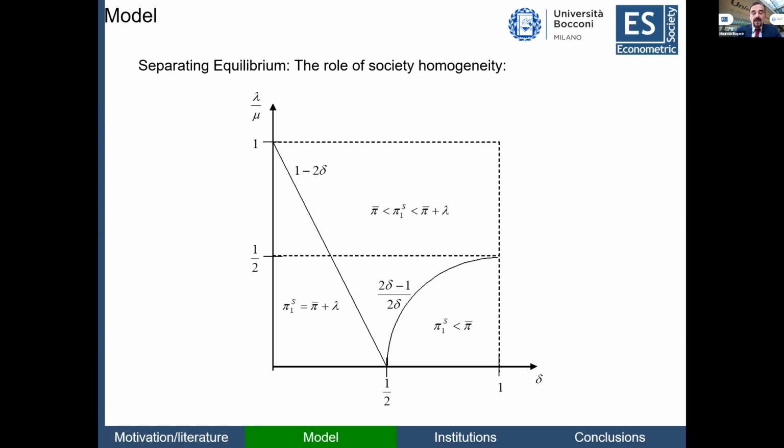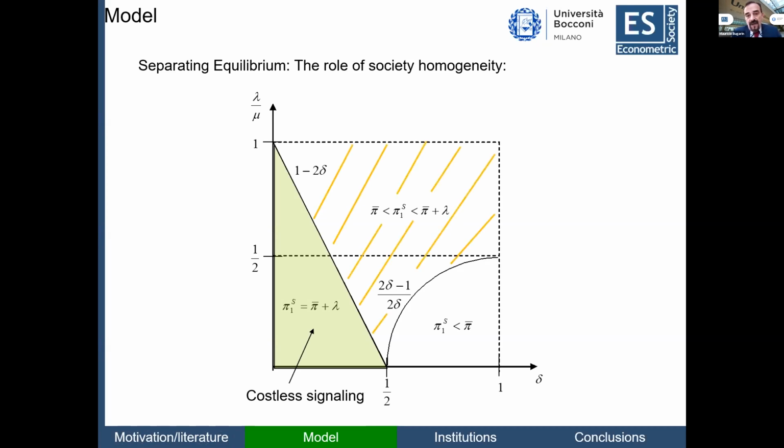And what do we find? Well, in order to have a separating equilibrium, the strong central banker needs to push inflation possibly lower than it would do in a complete information case, which is the one period solution. And he needs to do that in order to make the other type of central banker, the weak one, not imitate him. And what we find is that in this region here, there is costless signaling, in the sense that if the central banker chooses the optimal complete information inflation rate, he already distinguishes himself from the weak.